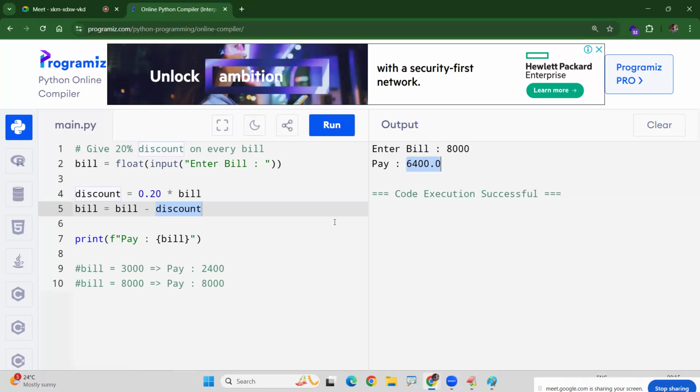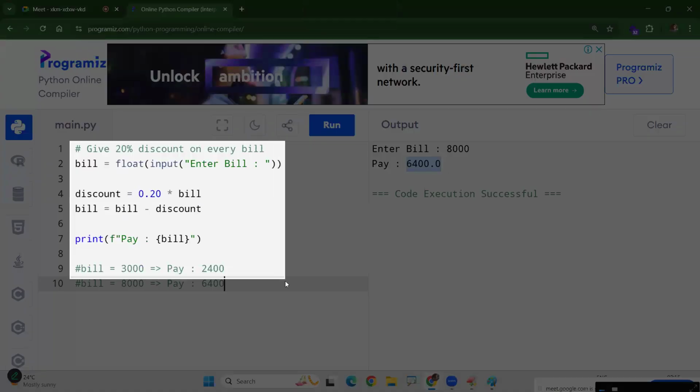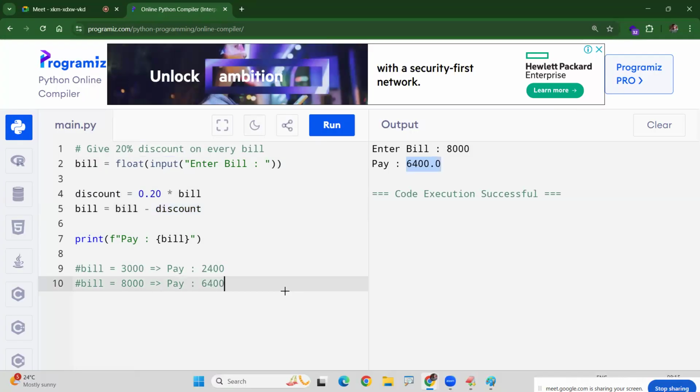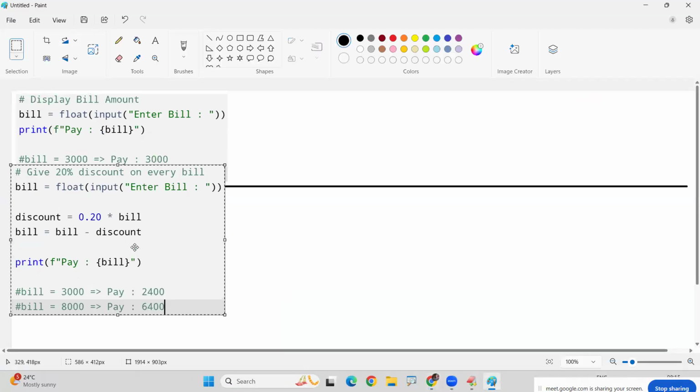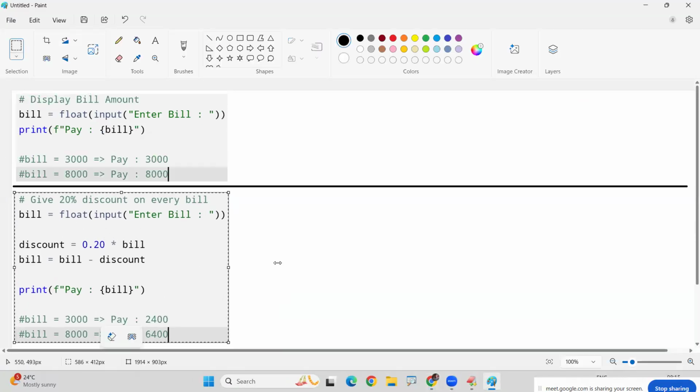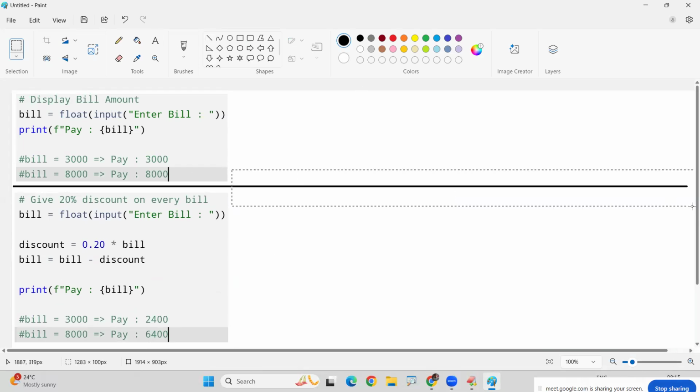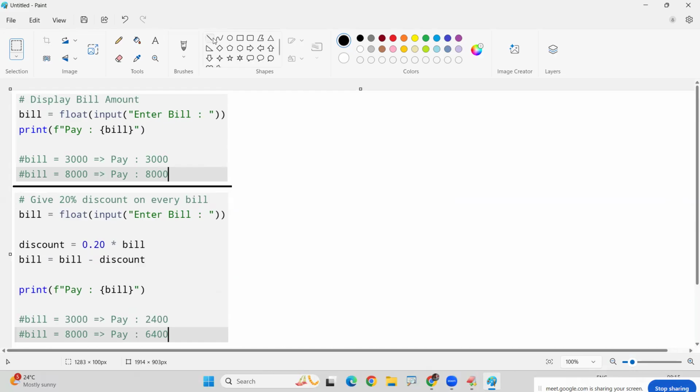So you need to pay only 6,400. So what is this situation? Giving discount to every customer. What is the first situation? No discount to any customer. The second situation is discount to every customer.